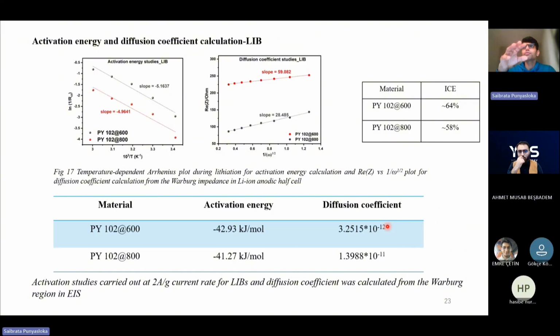If you look at the whole thing, there will be a slower process and a faster process. Once you start doing EIS in your future studies, you will see there will be two components most of the time. So there will be one dominant factor, and my idea was to study the ion transfer through this dominant resistance factor. Because this 800 had a higher surface area and higher pore size, you can expect a higher number of contact points on an 800 surface. And so in turn, the diffusion is easier.